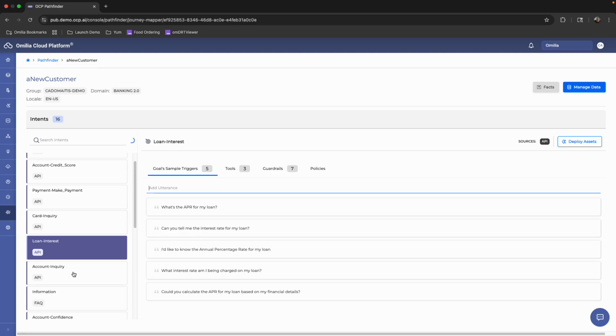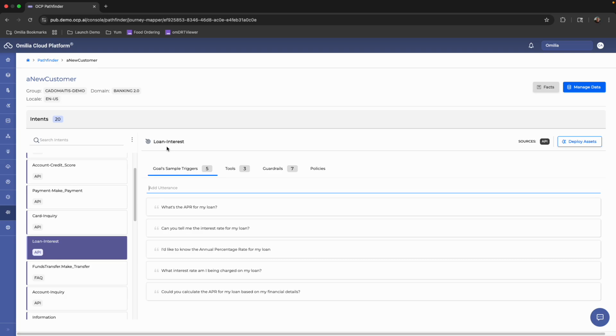Now, once the AI has discovered what is possible, like for example, in this case, the AI has identified it could offer interest rate loans. Pathfinder also has the ability to reason. Okay, I'm going to reason out how a loan interest rate request may come through.